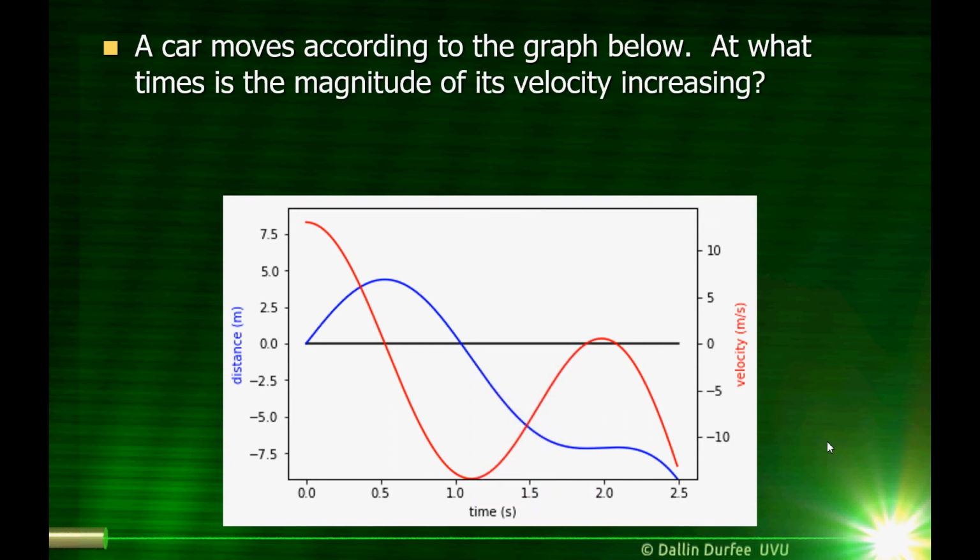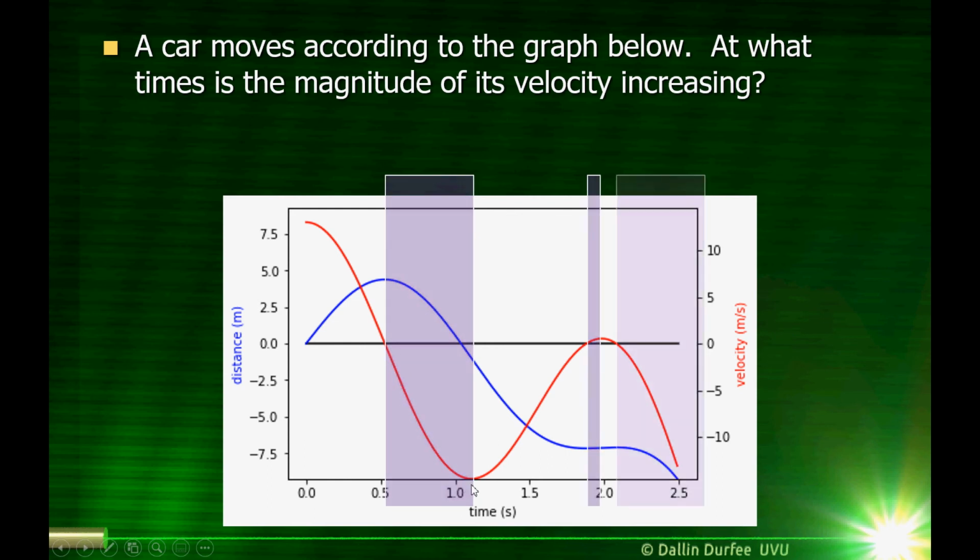Now, at what times is the magnitude of the velocity increasing? We said the magnitude of the velocity was going down here, but when the curve gets more steep, it's going up here, right? Because the curve's getting more steep, all right? And then the curve's getting less steep. That means the magnitude of the velocity is going down. Well, look, the magnitude of the velocity is going up whenever the red curve is moving away from the axis. And that's the same thing as the places where the position's slope gets steeper.